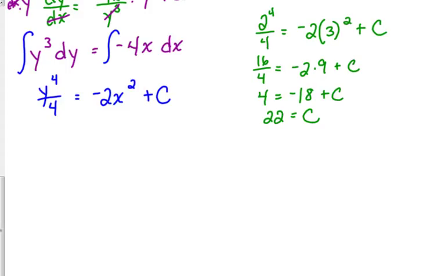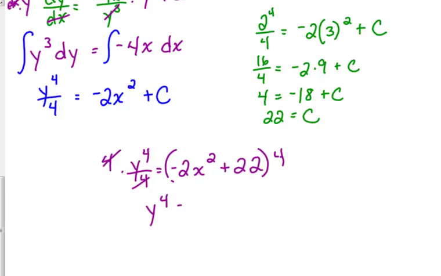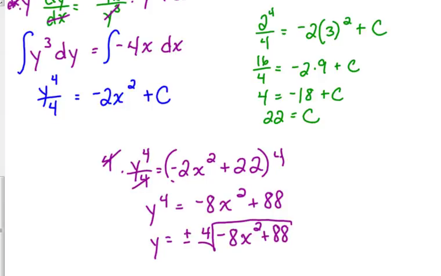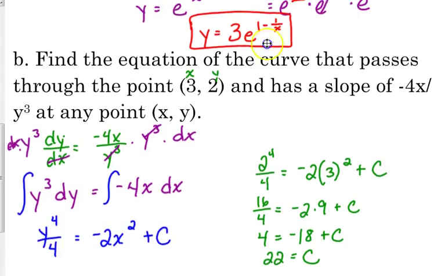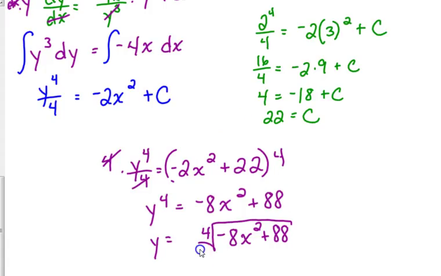Let's put it all together. y to the 4th over 4 equals negative 2x squared plus 22. Go through and multiply everything by 4, we're trying to solve for y. y to the 4th equals negative 8x squared plus 88. And then take the 4th root. Anytime you take an even root, you've got to include the positive and the negative. Well actually, hang on. We really don't need the positive and the negative. Our y was positive in our particular information that they gave us, so we only need the positive. Because this y value that they gave us, that initial condition, since that was positive, we only need to consider the positive here at the end.